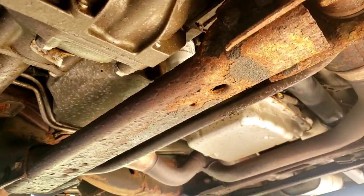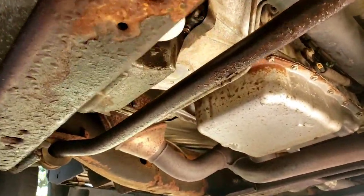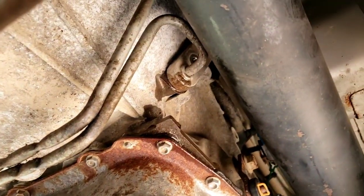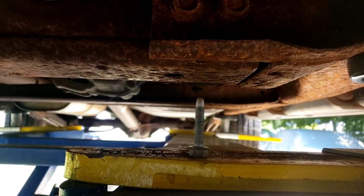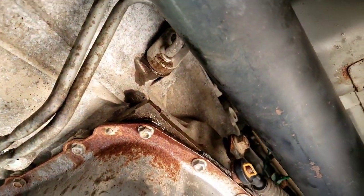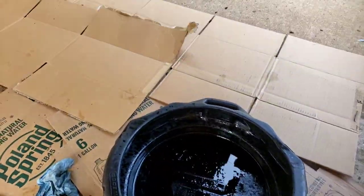I'm going to cut it back here probably. I'm going to try to pull it out as one piece so I get an idea what the back part is. But up here on the transmission right there, the 13 millimeter bolt — it's a nice long bolt. Once you take that out, it's going to make a mess. Transmission fluid all over the place. So make sure you have your cardboard all over the ground.